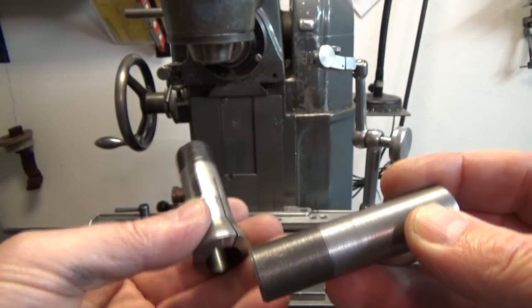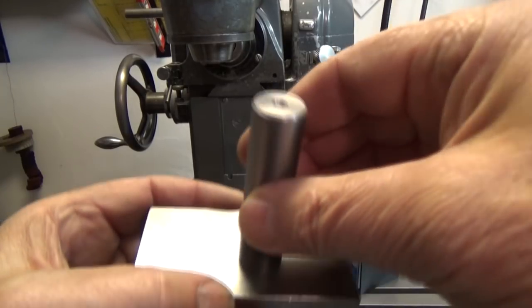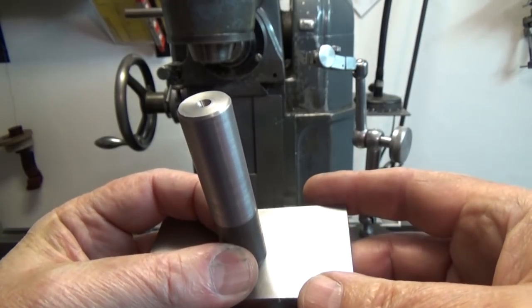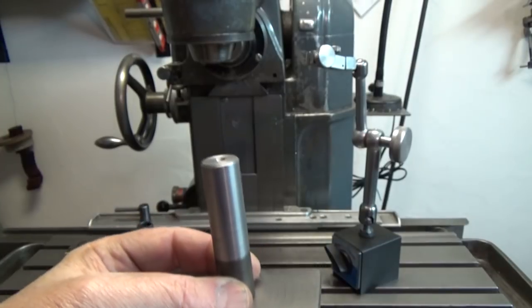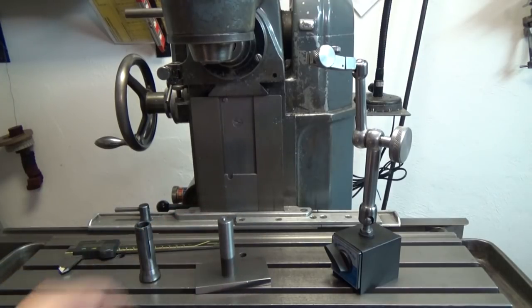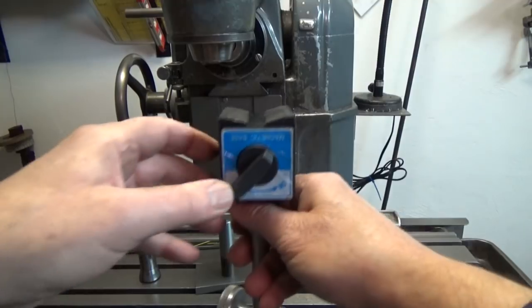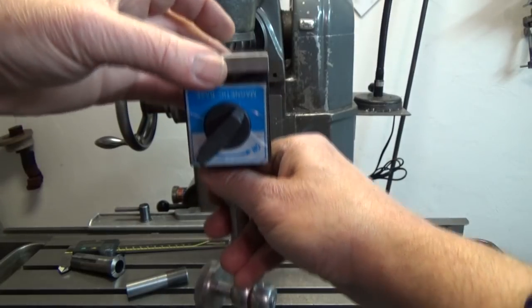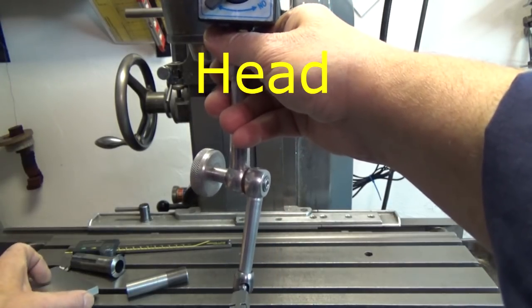This rod will then be welded to this plate. I'll drill a hole in this plate and turn down the diameter a bit to suit this hole in the plate. Then I will weld the two parts together and mount this in the milling machine. Then I can use my articulated holder, turn it upside down, and the magnet goes on the plate. Then I can use this articulated holder to tram the milling machine. That's the plan.